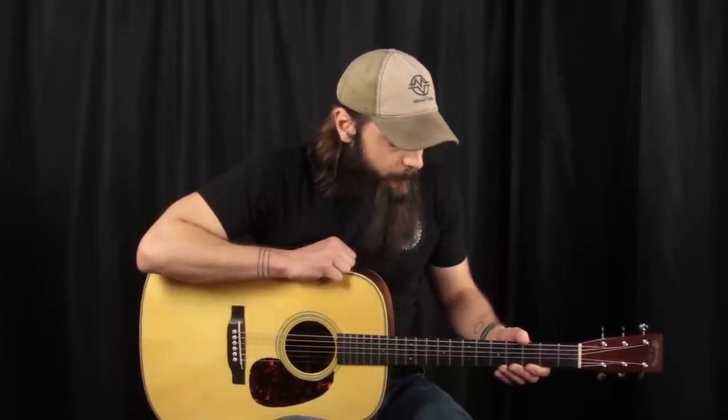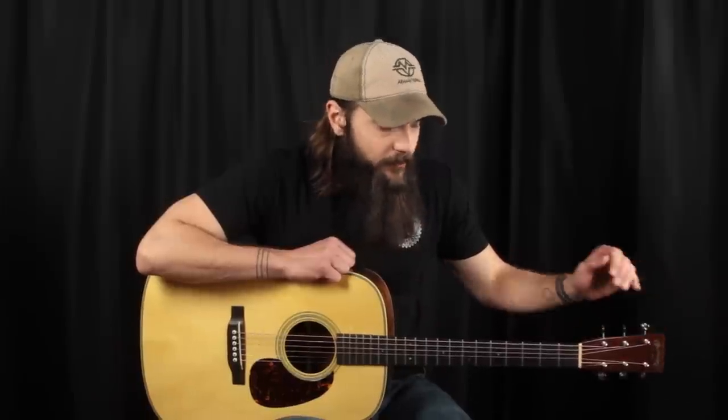The fingerboard is made out of ebony with the classic split diamond inlay. We have an 1 11/16 fossilized ivory nut and the classic Martin-style headstock from that era. Martin in cursive, fully glossed, and actually a little bit more narrow as well.